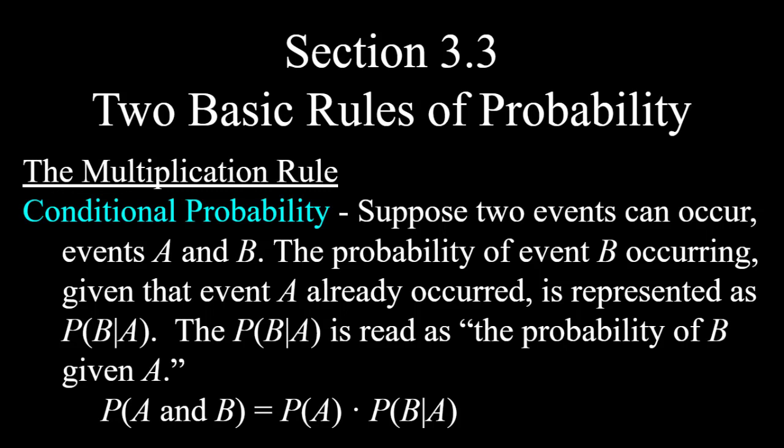Last week we had our rule for independent events, which just said probability of A times probability of B, and that was if they were independent. This new rule doesn't matter if they're dependent or not; it will work for both situations. The rule from last week only works for independent events, but the one at the bottom here will work for independent or dependent events.